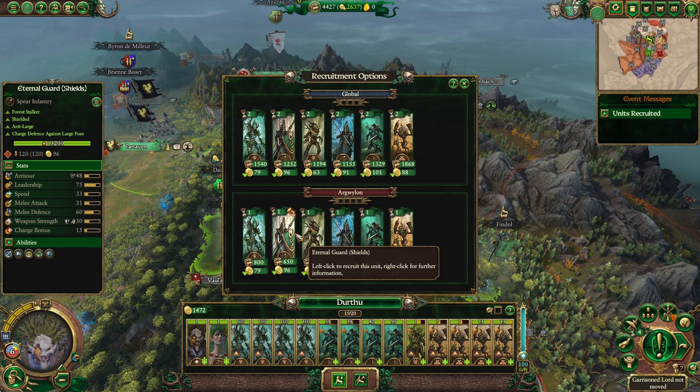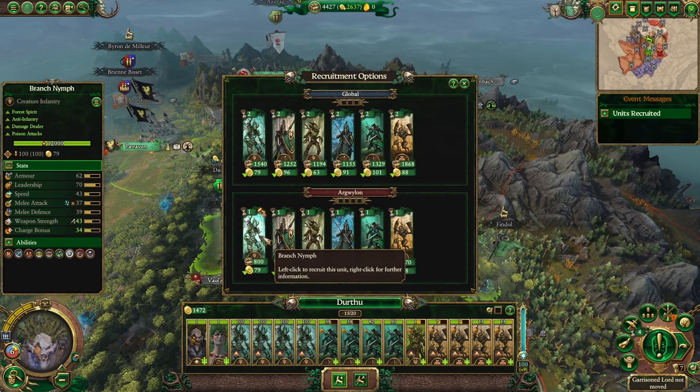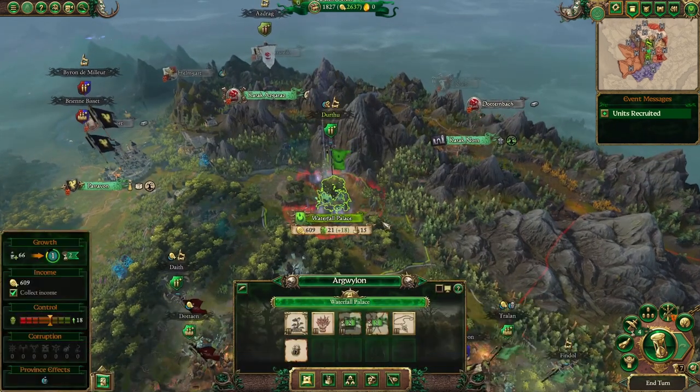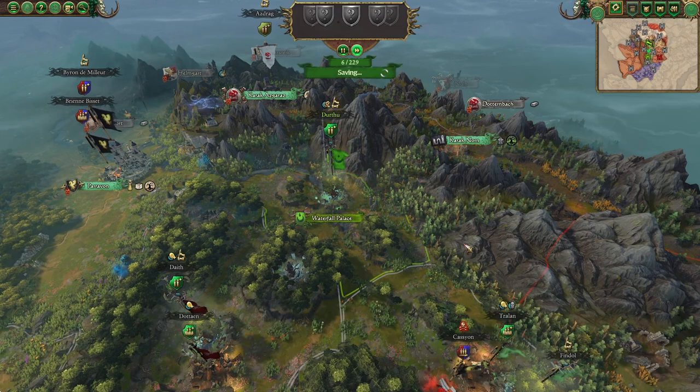Do we want to put some elves in the army too? I don't want too many straight up melee units, but these could be really good as a front line for the branch nymphs. You know what? Yeah, let's do it. Let's go for a nice, strong, beefy front line. I think that'd be smart. We'll do one more return of recruiting, and then we'll start jumping over the walls and heading over to Karagnorn.